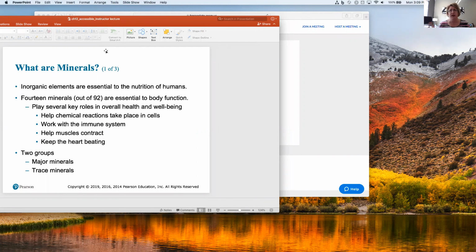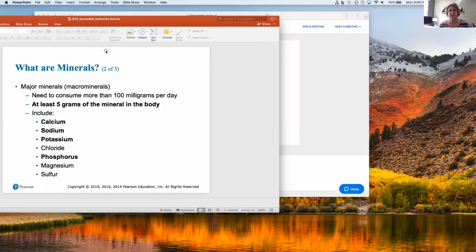I am going to want you to be able to differentiate which ones are in which, and then there's going to be a few that we just aren't going to cover. So here I've bolded the ones that I am going to be covering. It doesn't mean that sulfur, magnesium, and chloride are not important. It just means for the purposes of the exam, when I'm trying to get all of this into a testing environment, that these are the ones I feel are a little bit more important for you to know, and then also to look at your personal diet and see if you can make changes.